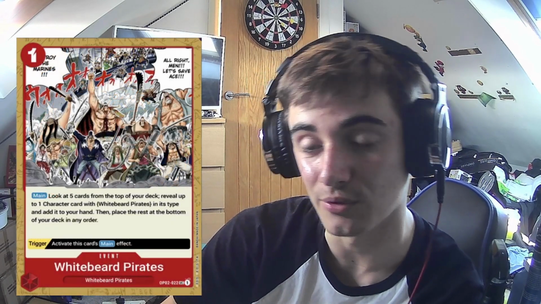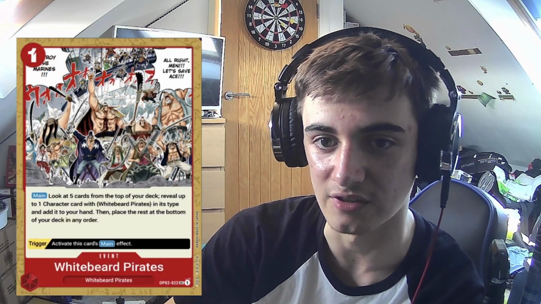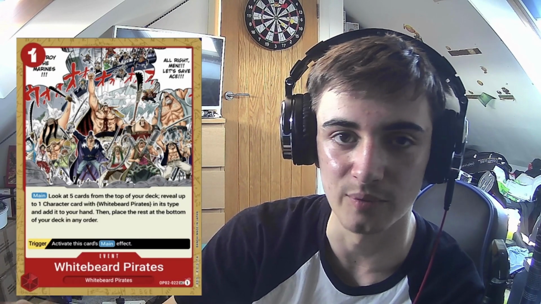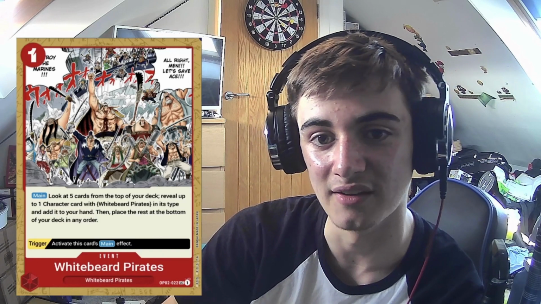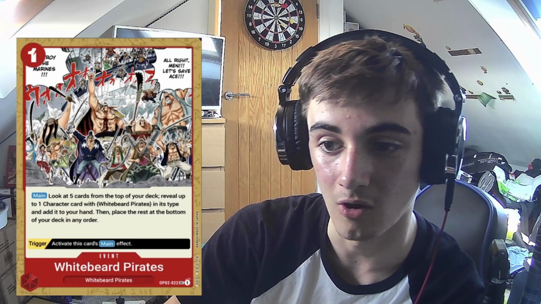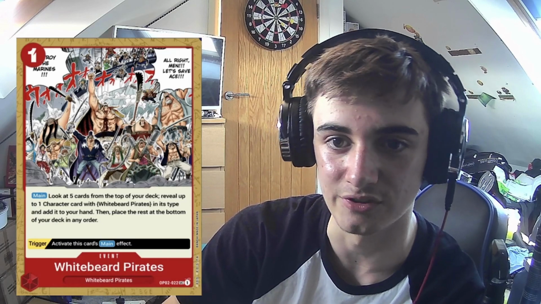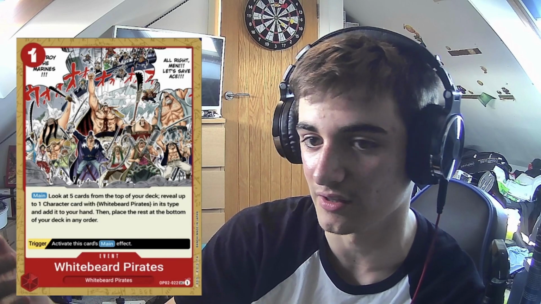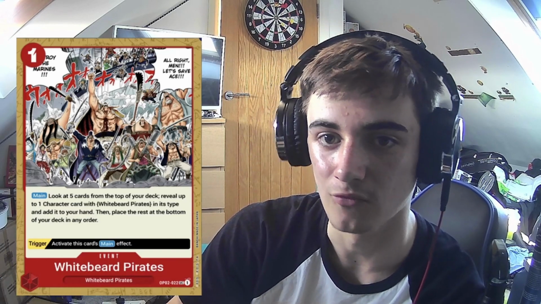Honestly, it's so, so good. With Whitebeard Pirates, so if you don't find the Ezo, you can use this effect. Exact same effect. Look at the top 5 and get a Whitebeard Pirate card. Very, very nice. It has to be a character, which is sad, but honestly, an amazing card. I love it so much. And the trigger is to use the effect, which is really nice. You can get yourself a Jozu if it's your turn. Really, really, really cool. Then final card, we have Fire Fist, which is OP03.